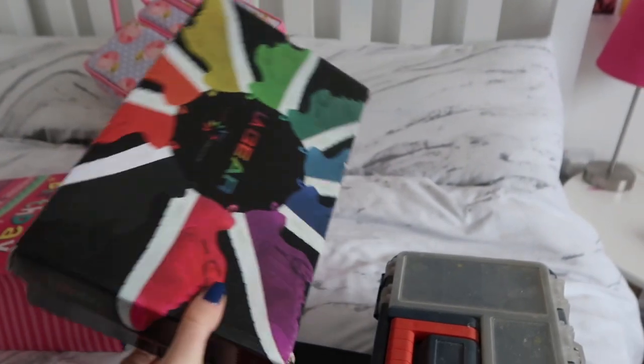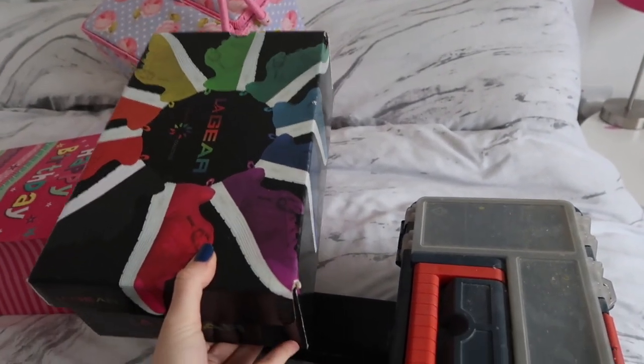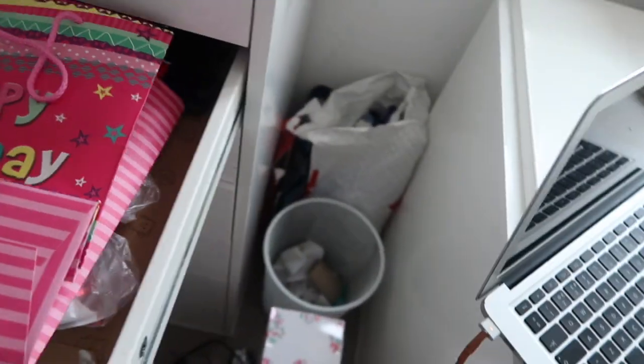And then this is an empty box. Just like the other one, I might use it to store stuff in, so I'm just going to keep that in mind for when I organise stuff. And then I've got a bag full of birthday gift bags. Just made it flat like this. I just wonder if it will fit in the drawer that I keep gift stuff in. It does. So that can go in there.